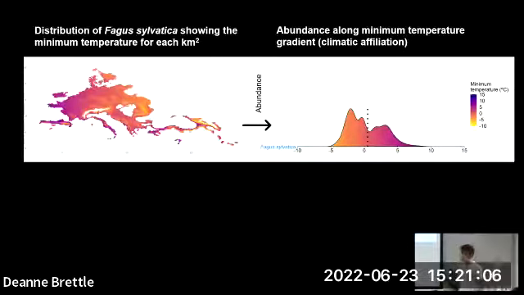So the question is, when you are getting farther away from this median position, how does abundance change, for example? And here we have two species. I added another species just to show you as an example that we might have Fagus sylvatica, which is cold affiliated, and holm oak, which might be warm affiliated, right?